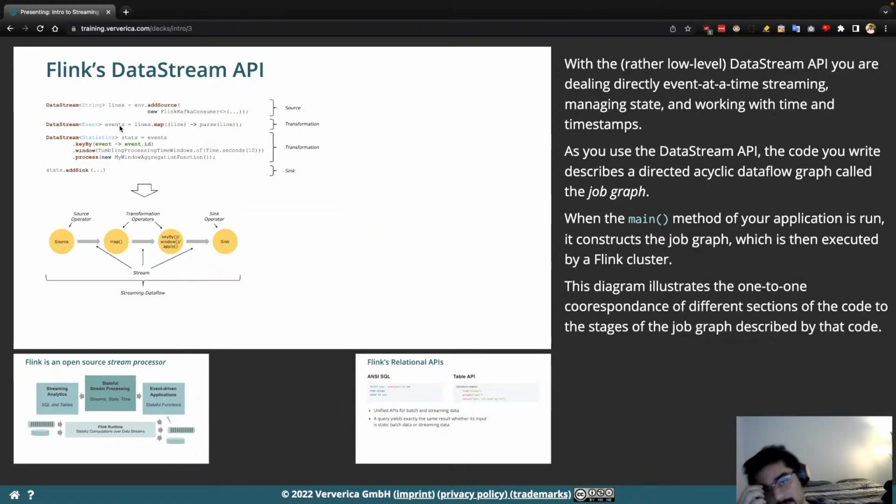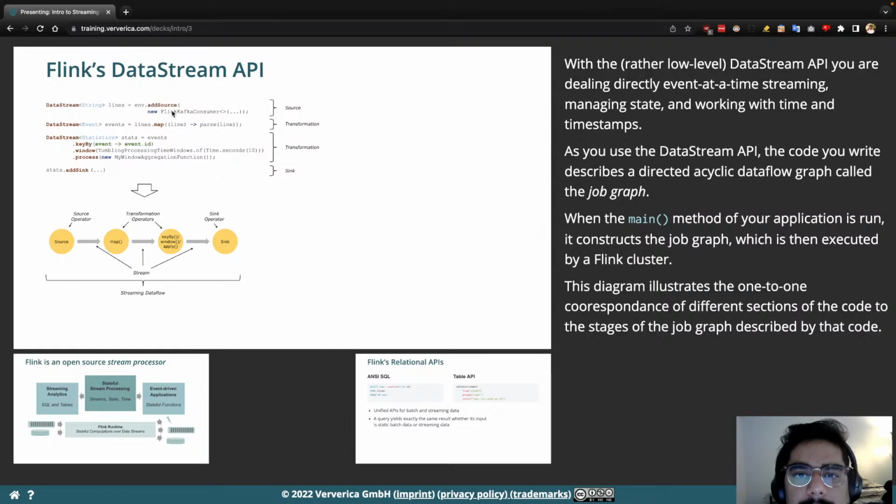So now let's look at Flink's data stream APIs. What we are doing here is adding the source of the stream.